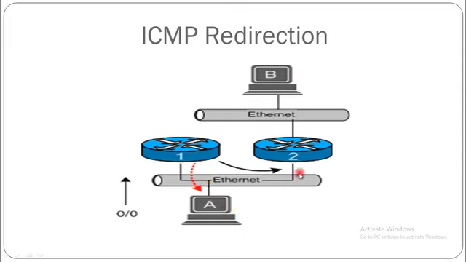So to make sure that you have a connection with host B, one should not have the default and the redirect gateway be the same, because if both are the same, then it again won't be able to connect. But if one is the default gateway and it is ICMP redirect, then this should be the default route, else it won't be able to connect. Or if this is the ICMP redirect, then this should be the default gateway, else it won't be able to reconnect. The fourth part would be the packet data does not contain an IP source route option.